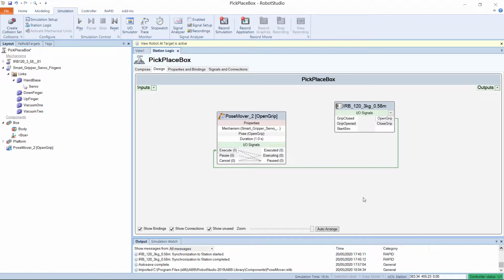When execute is set to 1, the pose mover will start the movement. So, when our open grip is set to 1, this will in turn set execute to 1, opening the gripper. Once the gripper has fully completed the pose movement, it will set executed to 1. This signifies the end of the movement. You can link this executed signal to our grip opened input signal.